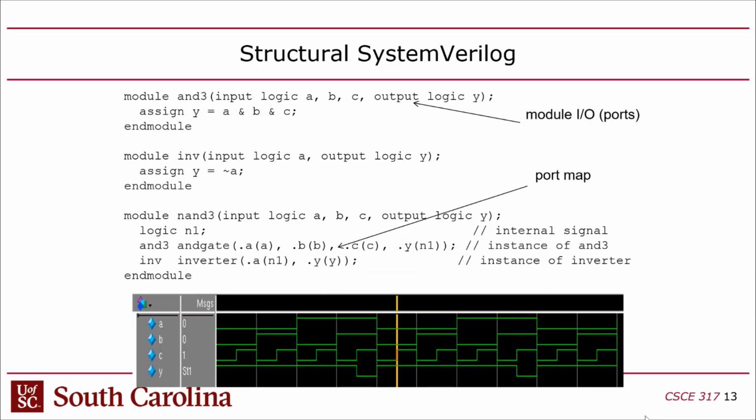And then this slide shows a simulation of that. Notice that A, B, and C are being driven by some kind of unknown entity. This would normally be done by a test bench. It would be another module that would do this, or a script. You could write a script to do this too. But somebody is going to be testing this module, so they're going to be changing the values of A, B, and C. Those are the inputs, and they're going to be looking at Y, which is the output. So you're changing the inputs, and you're looking at the output. That's the purpose of the waveform there.